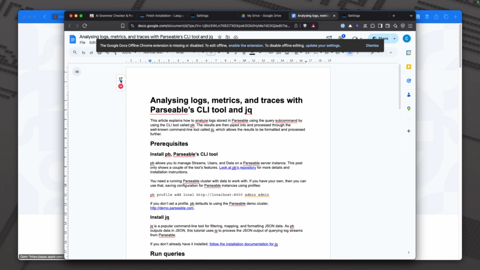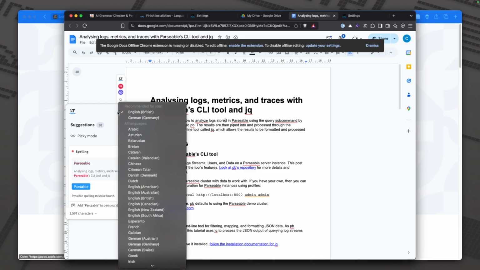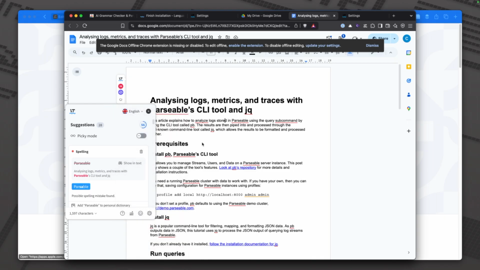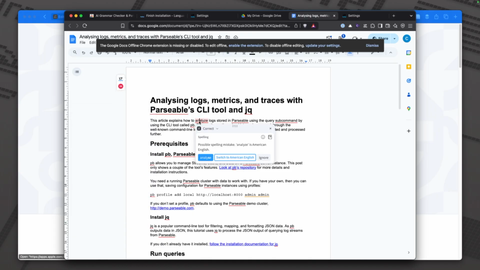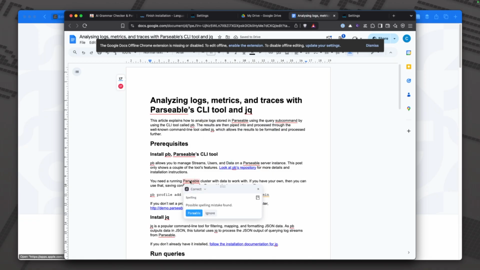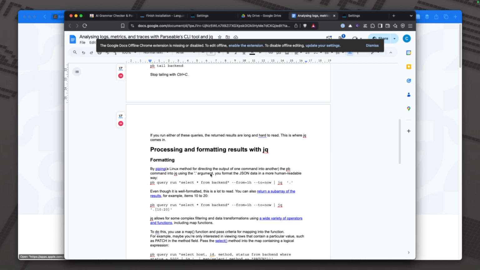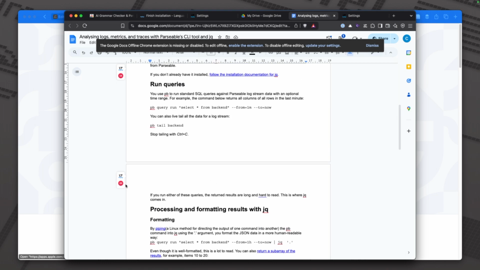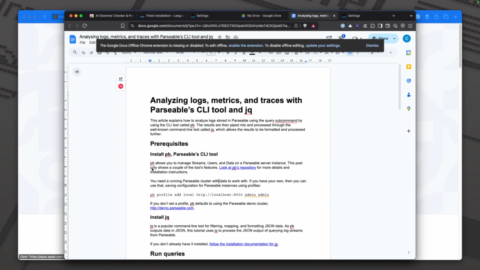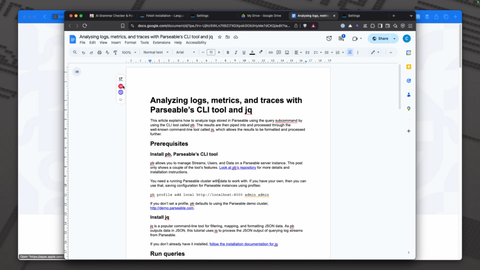Now this is cool. So let's pop this open. Yeah, so we have it set to British English here. So this is something I really like about it, which I wish Grammarly did do. So I can see here, I can correct it, or I can say, oh no, shoot, actually I'm in the wrong language. There we go, then that corrected that. So here is actually a company name. So I'm assuming this is the dictionary, so that gets rid of that. Yeah, that's quite nice. I will say the Grammarly extension for Docs is a little bit heavy and crashes a lot. I like the fact you can also see here, it's doing it page by page. And I think this is why the Grammarly one has a tendency to crash a lot, because it tries to do everything at once.